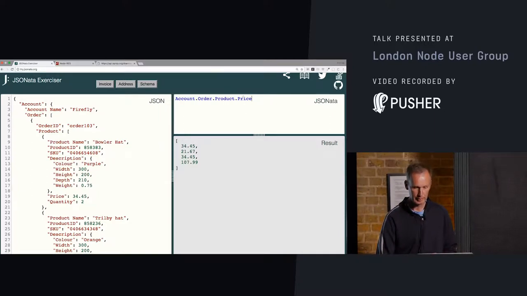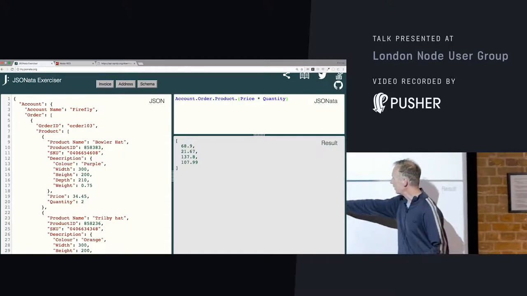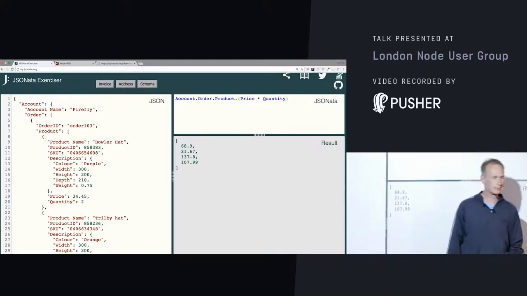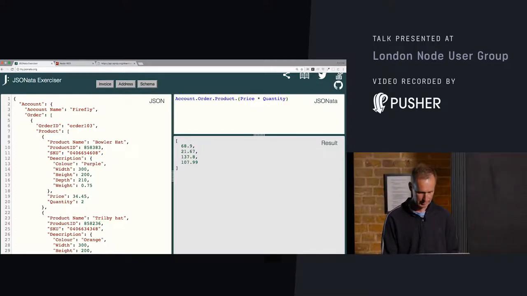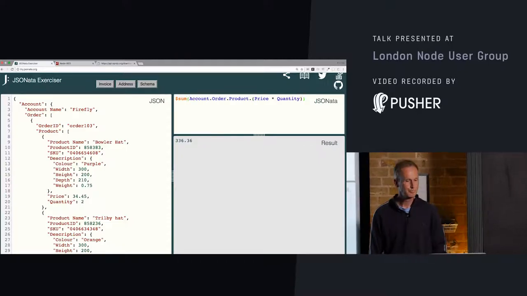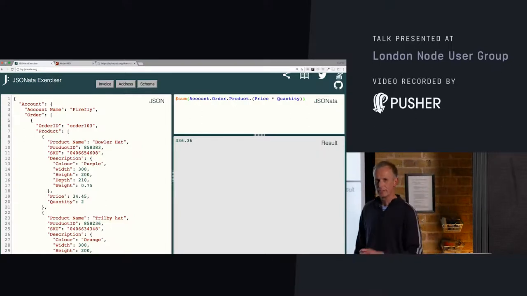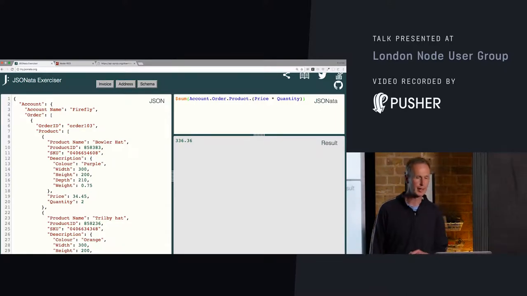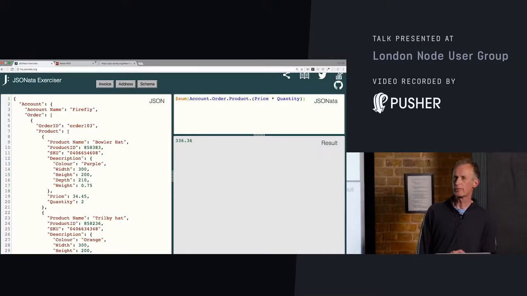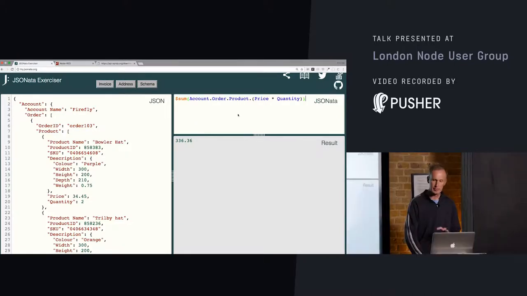And we can do that. So we can do a little sub-expression at this point, put parentheses around there and say, actually, I want price times quantity. And so each of those values then is the price times quantity for each product. And then I can apply my sum function to get the final result. Okay, so that's a fairly simple expression that we've built up, we've learned fairly quickly. You'd have written quite a bit of JavaScript code to do the same thing. So that's one of the benefits of having this sort of declarative query syntax.